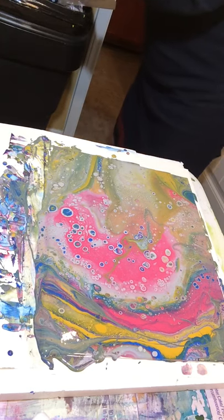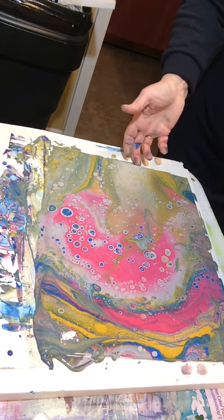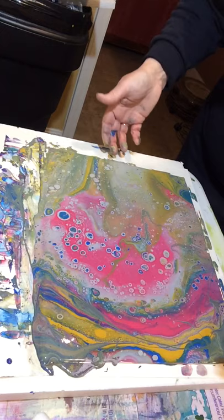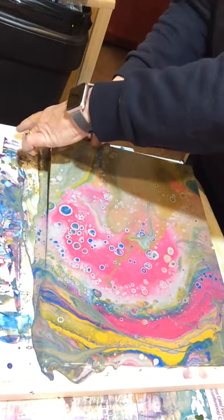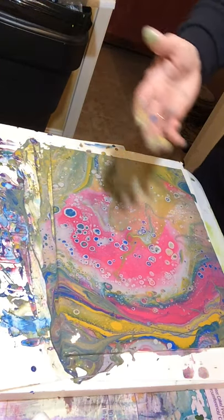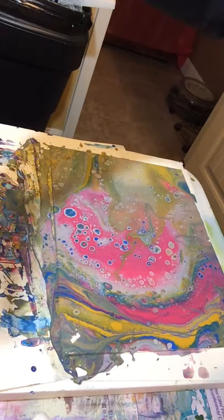I've got this set up — I had all this extra styrofoam when one of my shelves came in and they've been great as holders for the paint and to keep it off the ground. With this one I'm going to have a little trouble because I need little feeties under it to keep it up off the styrofoam so it doesn't stick. You have to be real careful — this acrylic is tacky, tacky, tacky. You can't really screw it up; if you do, just stick an embellishment on it. I'm going to get the camera really close so you can take a look at all the bubbles and yummy stuff. I'll probably post it before I edit it because I'm so hyper about this process.